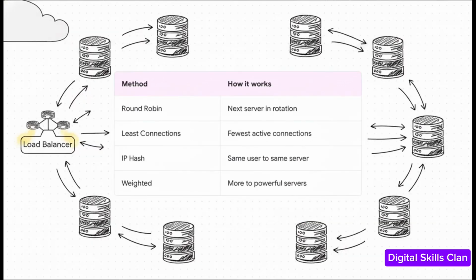But what about the dynamic data? When your app goes viral, a single server will just melt under the pressure. This is where a load balancer steps in as the ultimate traffic cop. Cloud platforms spin up new servers automatically, and the load balancer smoothly distributes incoming users across all of them using routing methods like round robin. And the best part, once the viral surge is over, it shuts those extra servers down to save you money.